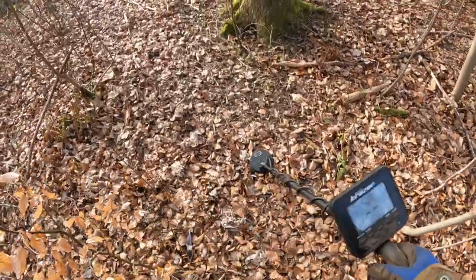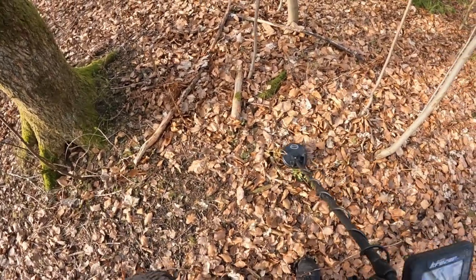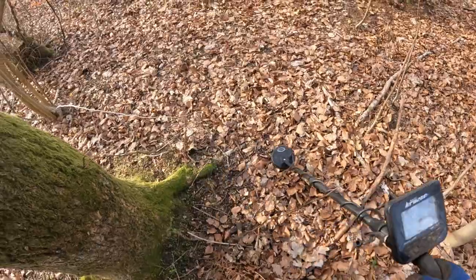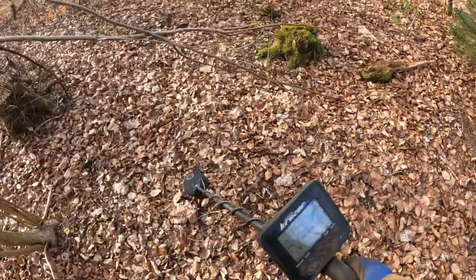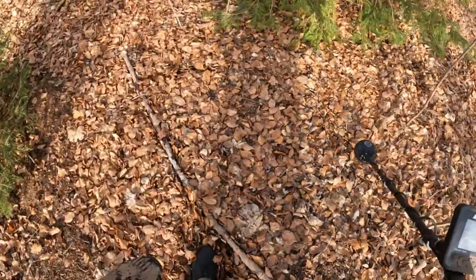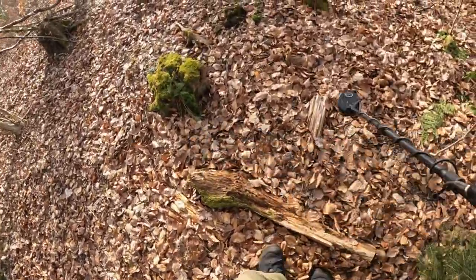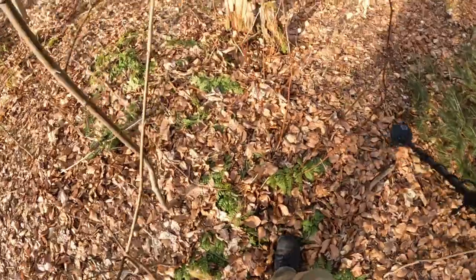It's about trying to wind back time and see if there could be pieces of the past. And it's very rare that you can go right into such a forest and find it right away. Normally you have to look a long time before you can find anything. And then suddenly it proves to us that, well, this is where it happened. Here we are. The artifacts are in the ground. How cool is that? But will that be the only piece? I haven't got any clue, but with 700 tons of munition, somewhere blown up, there should be some possibility to find other pieces as well. What do you think?